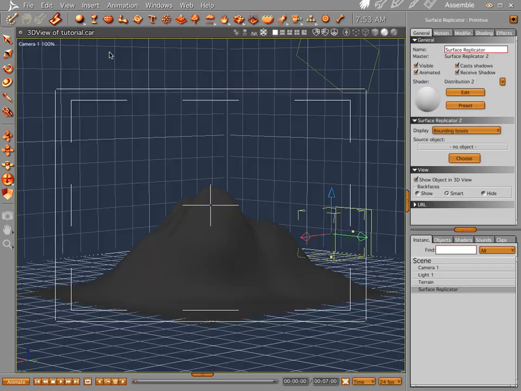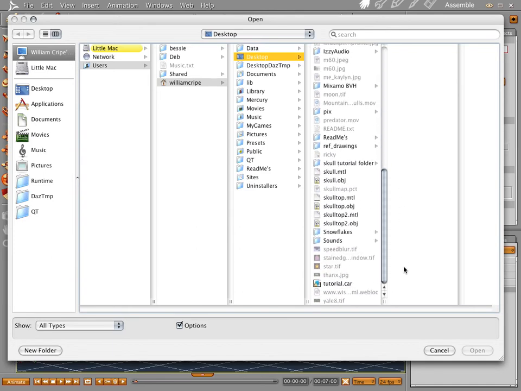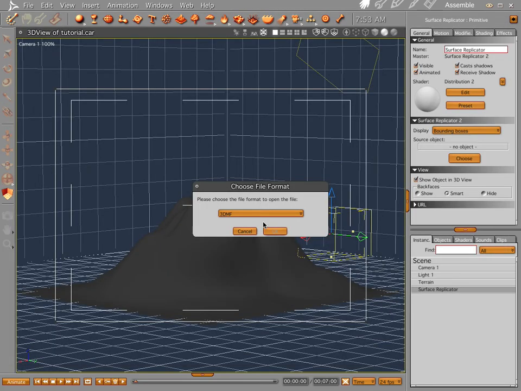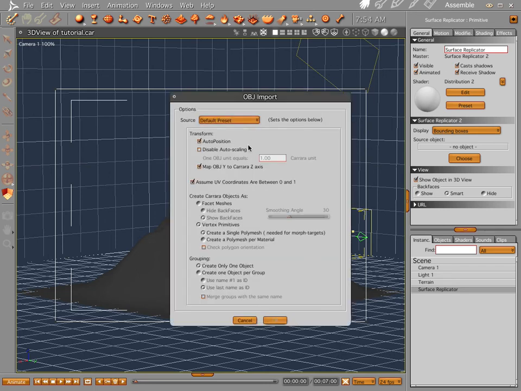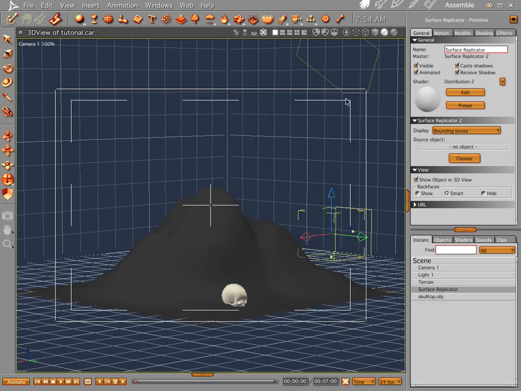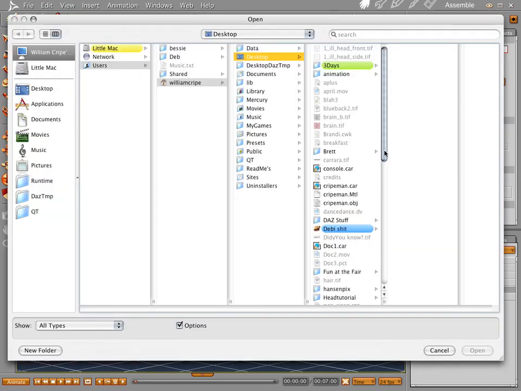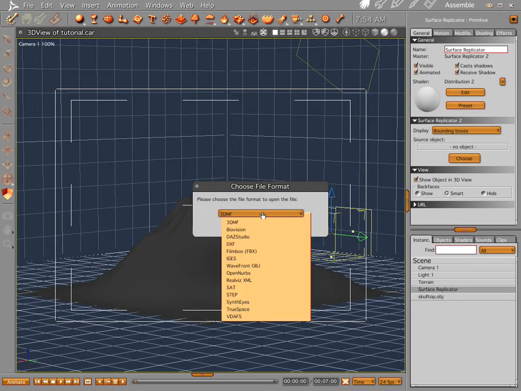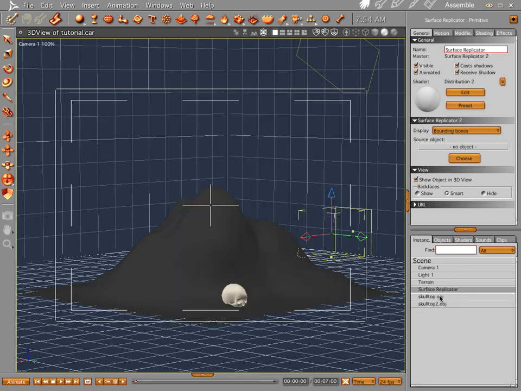Oh, duh. Actually, we need to get our skull in here, don't we? Since it's my second time through, I have a couple of different skull tops, so I'm going to import this one as a wavefront object. Default's fine, and then I'm going to import the other one, skull top 2, just so we can have a little more variation in the way this is going to be represented. That's a wavefront object, and kapow. They're on top of each other.